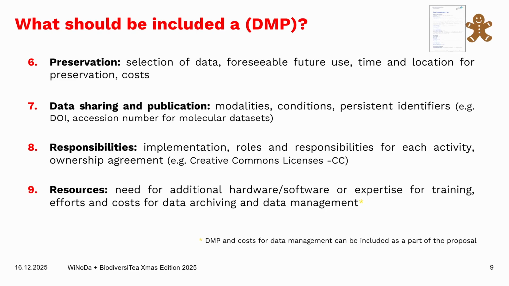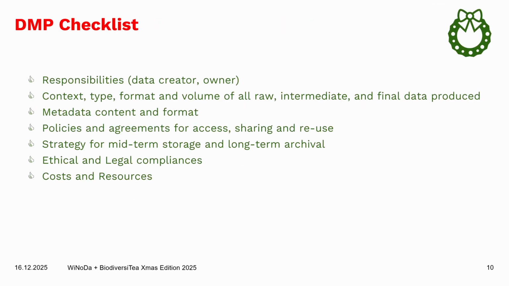This is something we usually don't consider, but usually there is additional software or hardware that you will need to buy, and you need budget for training people that are part of your team. The cost of data management and archiving can be also added to your DMP, so everyone has a view of not only the cost of the research, which is the typical budget, but other costs that might be implicit. If you comply to the steps that are here, then you are producing a good data management plan.